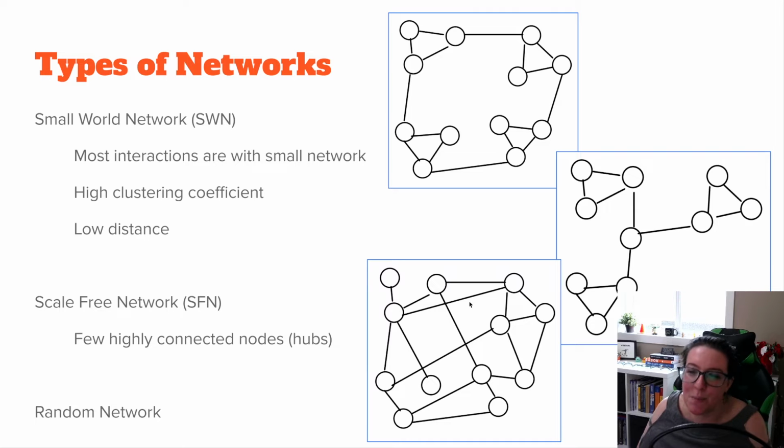You can talk to many people. You can talk to a few people, right? This person only talks to one person, but this person talks to four. And so you can see that there's not a clear pattern. It's just kind of random. So there are different types of networks that we want to replicate. And when we look at these different types of networks, we can do a couple different things with them.